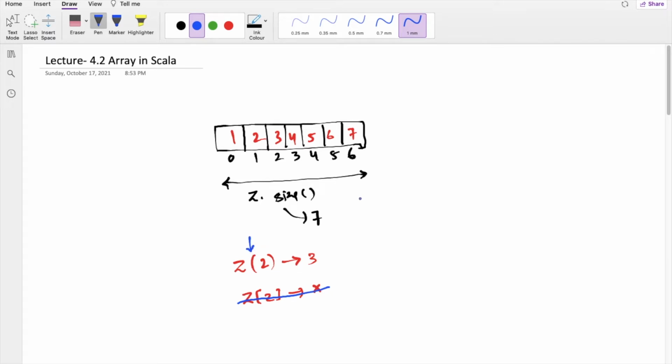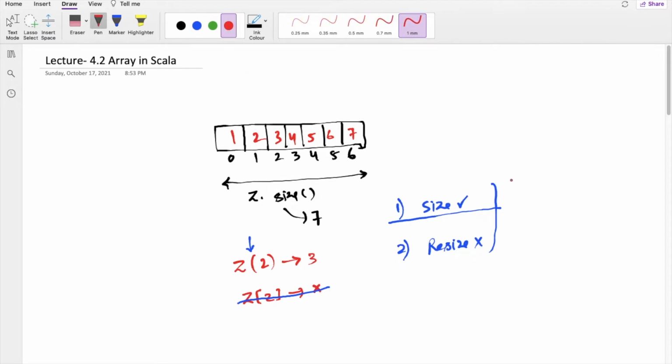Okay. There are a few things related to arrays. The very first thing is, when you declare an array, you have to provide the size of the array during that declaration. And the second thing about arrays is, you cannot resize the array once you have declared it. So these two factors are very unique about arrays.